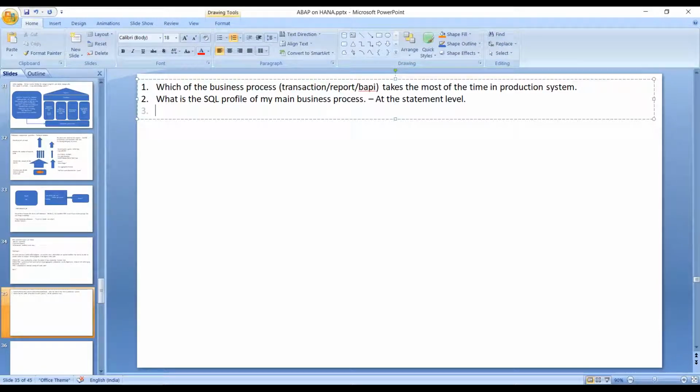Then, a different perspective of the data: you would also be interested to know the most expensive SQL statement in your production system, and which business process is triggering the same.